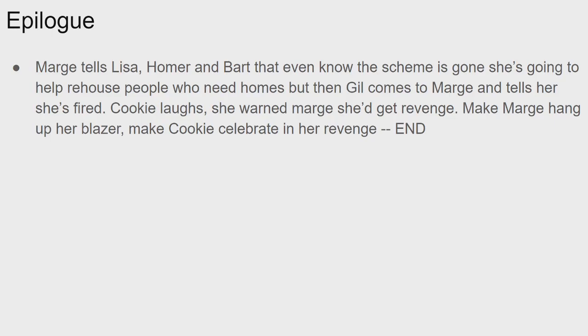Anyway, the epilogue. Marge tells Lisa, Homer, and Bart that even though the scheme is gone, she's going to be helping to rehouse people who need homes. But then Gil comes to Marge and tells her she's fired. Cookie laughs. She warned Marge she'd get revenge. So you make Marge hang up her blazer and make Cookie celebrate in her revenge. And that will be the end of the event.